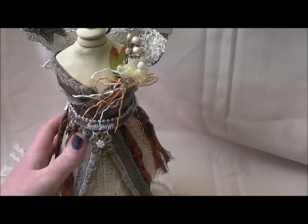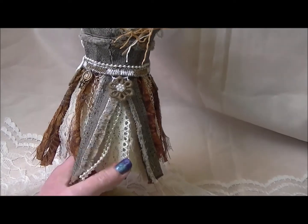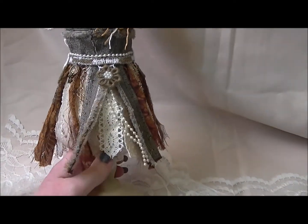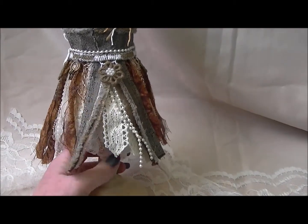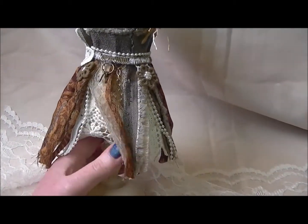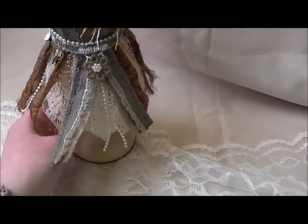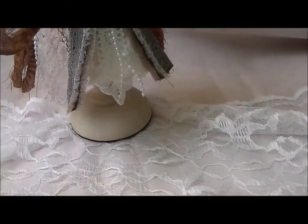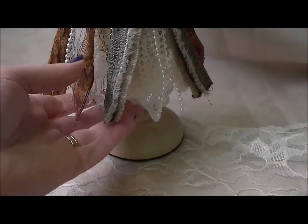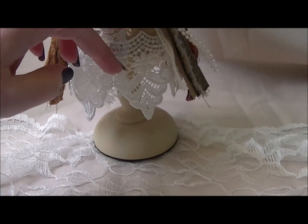I then added on lots and lots of laces, and this will be really difficult to try and show you one-handed because I'm holding the camera and everything. So I have got a mix of crocheted cotton lace, I have some cream lace right down the bottom, and then I'm going to see if I can, sorry I'm not on the tripod because this was really difficult to film, if I can just come down this way. In here my order from Treasure Deluxe arrived as well in time for this.